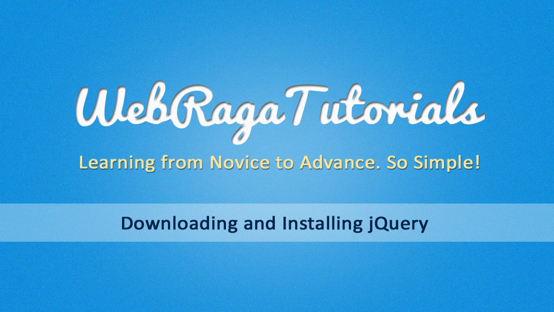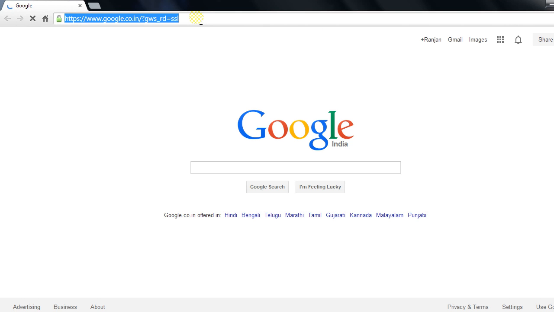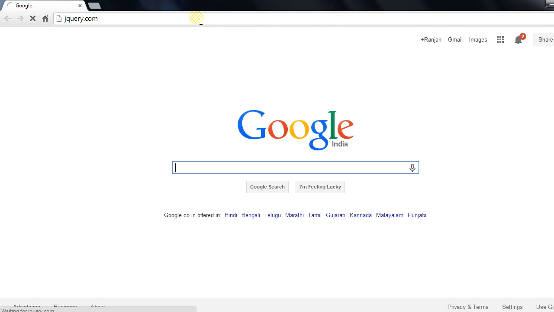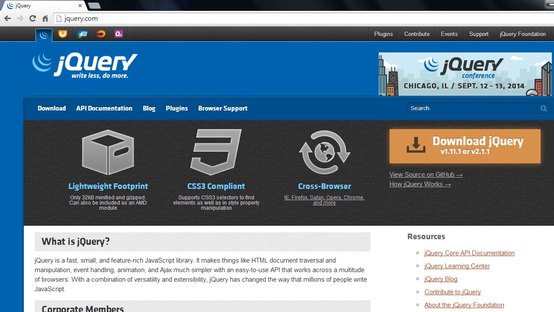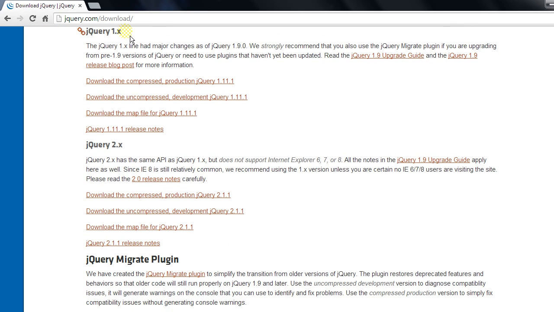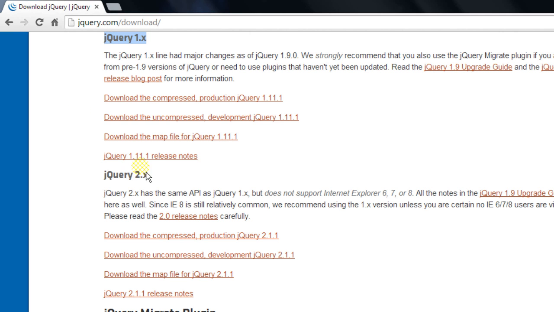To download the standard jQuery library, we will first go to the jQuery official website. If I open up my browser and show it to you, yes, the official website of jQuery is jQuery.com. So here we got it. Inside jQuery.com, we have got a download tab, a jQuery download tab. If I click on this download jQuery tab, we have got the two jQuery libraries, jQuery 1.x and jQuery 2.x.